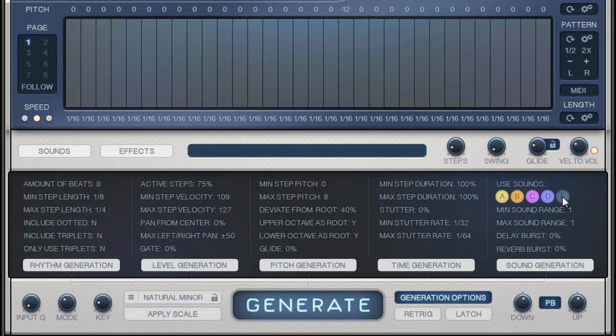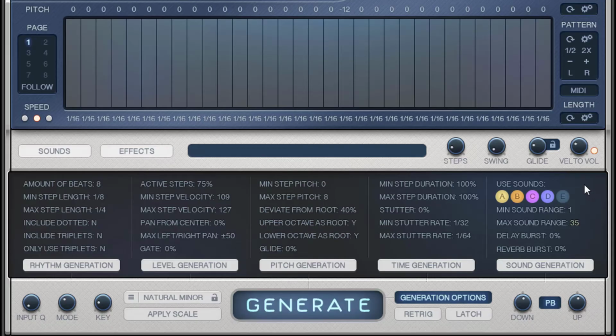The minimum and maximum sound range refers to the sample sets in the sound menus. In this edition of Riff Generation, the softest sounds are in the lowest ranges, gradually getting more harmonically rich and aggressive as you get deeper. Since we're trying to create something on the mellow side, I'll allow the generation process to use any of the sound sets between 1 and 35.